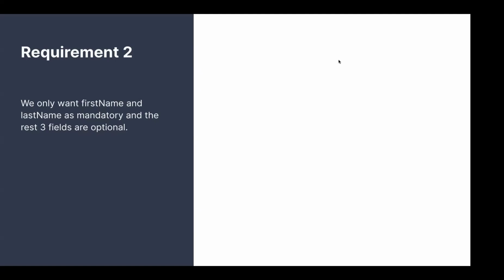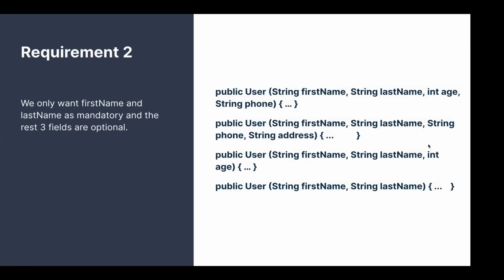Yes, we can have a constructor. Yes, we can have multiple constructors. In that case, when you have multiple constructors, it would look something like this. Every constructor will have the first name and last name, and then you can keep one which has everything, and the others where you change the things and have it.